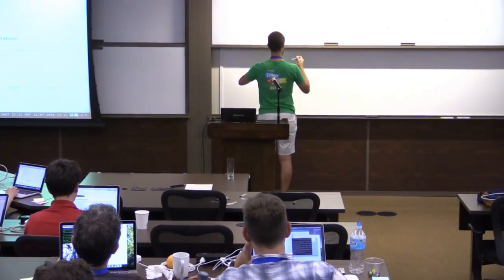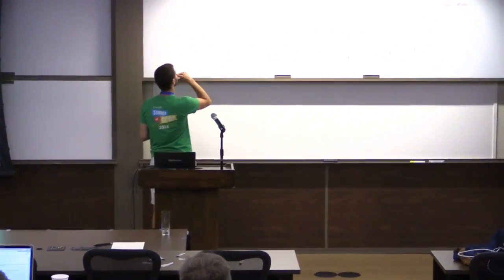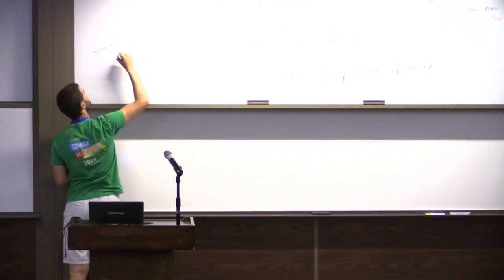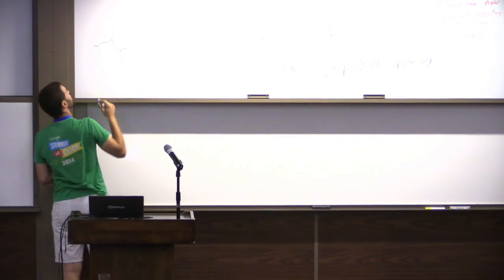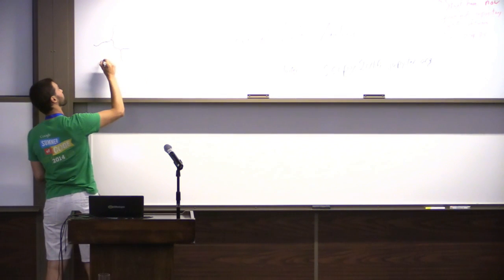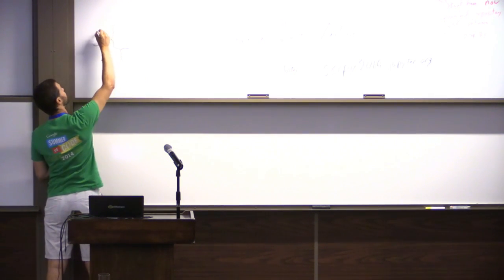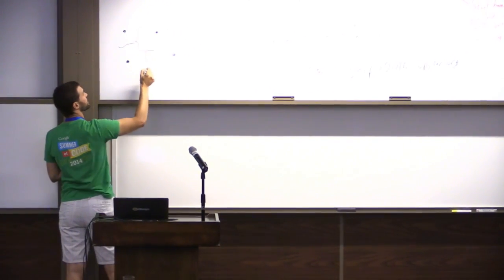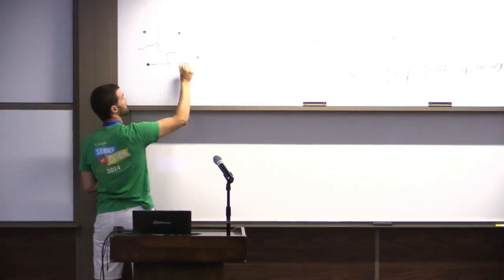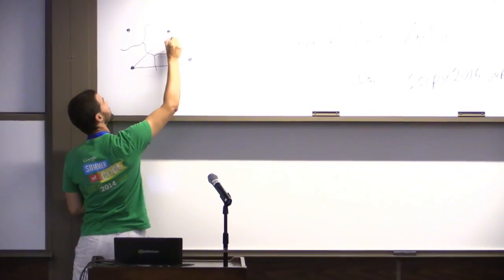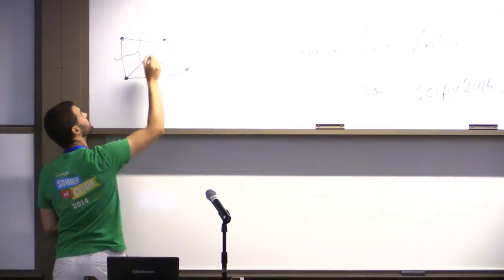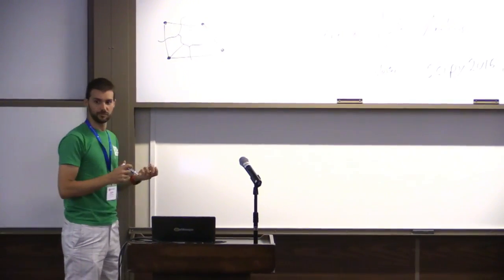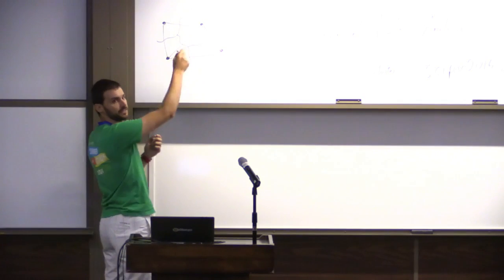I don't know if any of you were at the network tutorial yesterday, but this is related. So if you have two regions, let's do 4 regions. A region adjacency graph is where you put a node in each of the regions, and then if 2 regions are touching, you put an edge, like this, like this, like this, like this. So that's a simple region adjacency graph. And then, depending on the algorithm, you'll put different values on the edge.